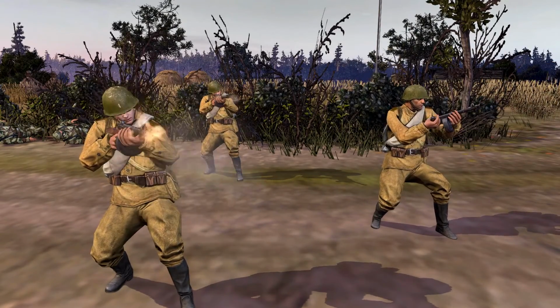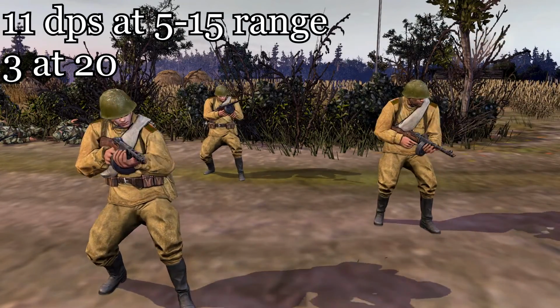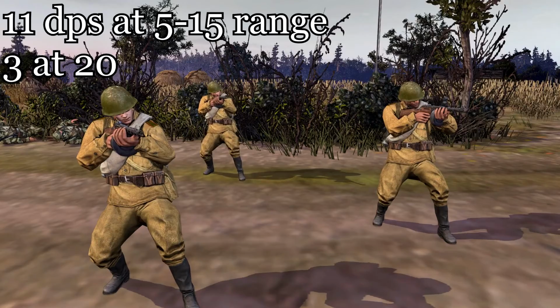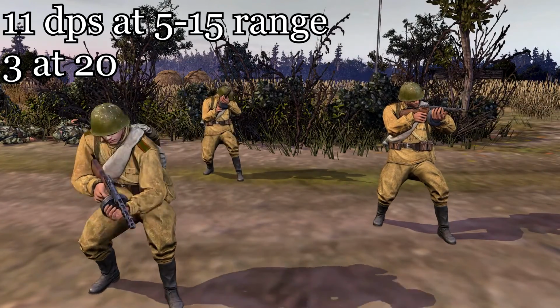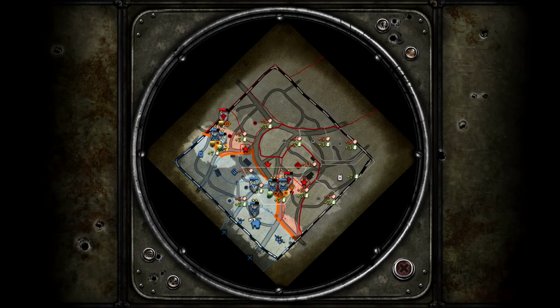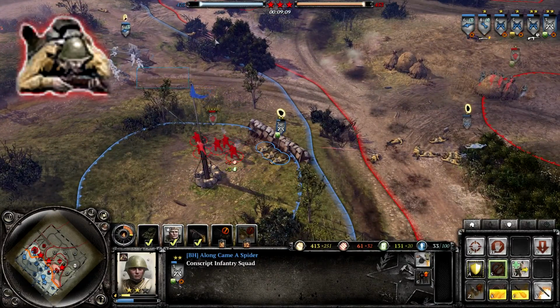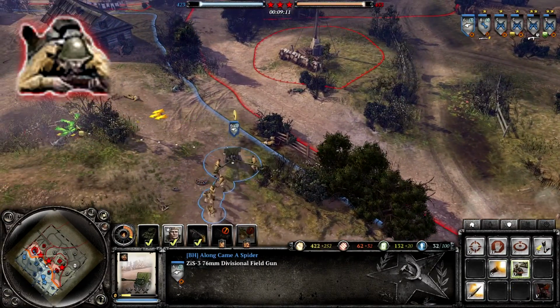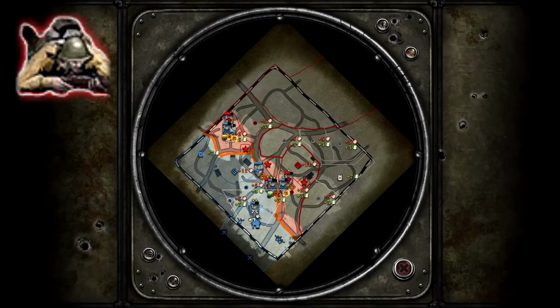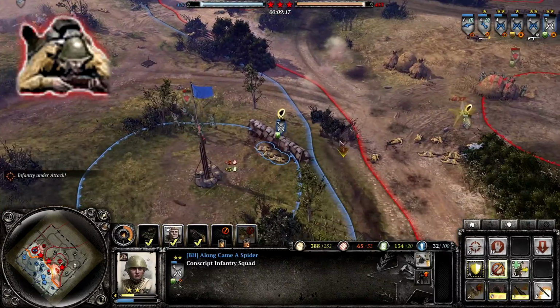The DPS for individual PPSH is about 11 at ranges 5 through 15, and then drops to around 3 at range 20. This is a pretty big trade-off to the Conscript's mid to long range performance while significantly buffing its close range abilities. The upgrade is bundled with Hit the Dirt, which is a free ability that makes the Conscripts immobile, gain 10% damage reduction but suffer 20% decrease in accuracy.